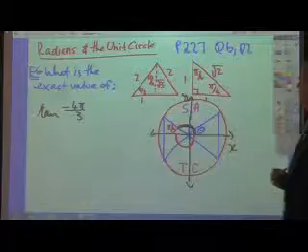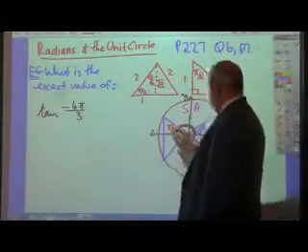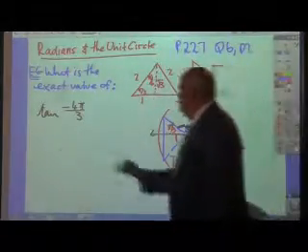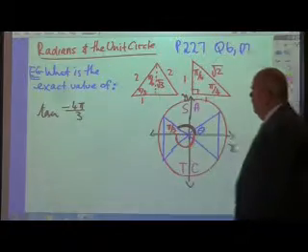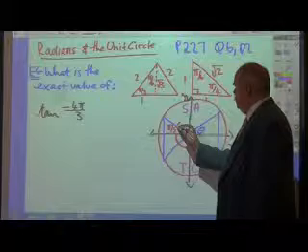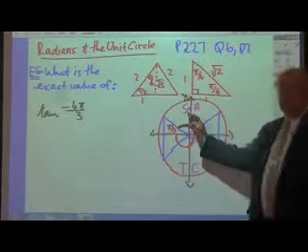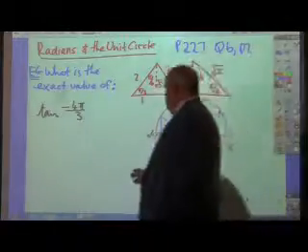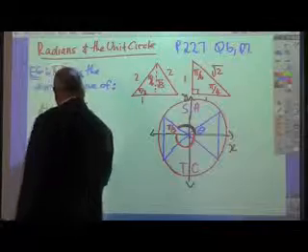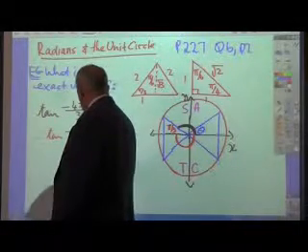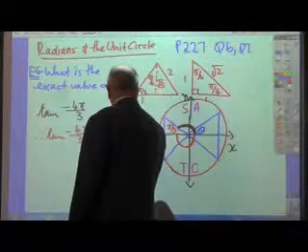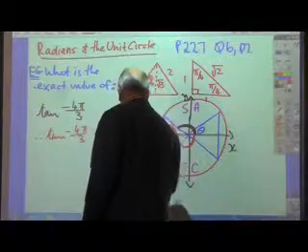Now what I'm really interested in is pi on 3. Here it is over here. And I'm interested in the tan ratio. The other thing I've got to notice is that the tan ratio is negative in this quadrant. And that's where I am, in the second quadrant. Only the sine ratio is positive in the second quadrant. So really, what I need to do is say this. Therefore, tan of negative 4 pi on 3 is equal to negative tan pi on 3.